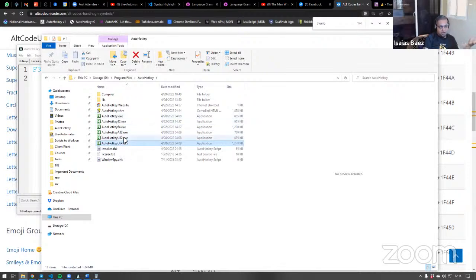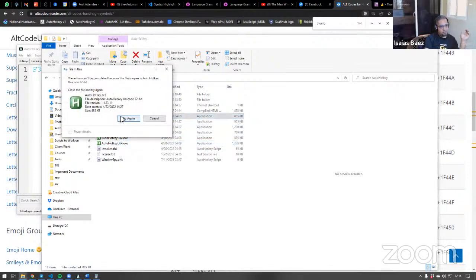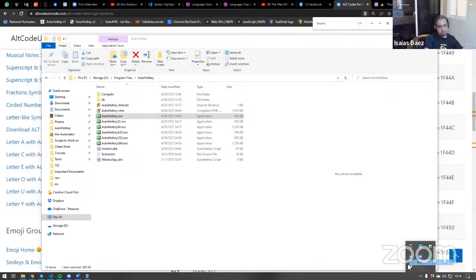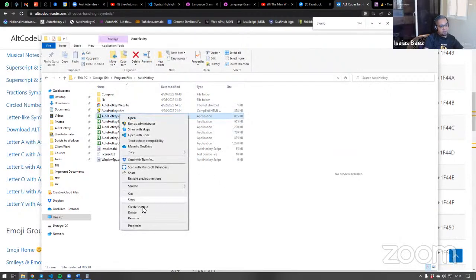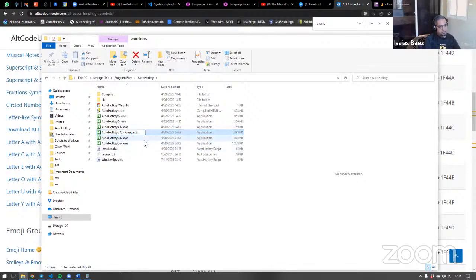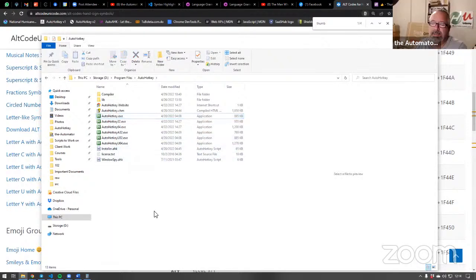What you can do is usually just delete one of them. If it is not running, by the way, if nothing is using it, you can delete the main AutoHotkey, copy the one that you want, if it is Unicode 32 or Unicode 64, whatever you want, and rename it to AutoHotkey.exe, which is what AutoHotkey really does. And now your version is running the version that you selected. Or you can just rerun the install and select the version you want, which is just going to do that same thing.